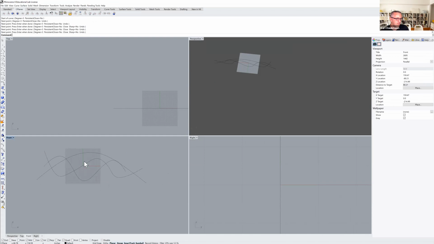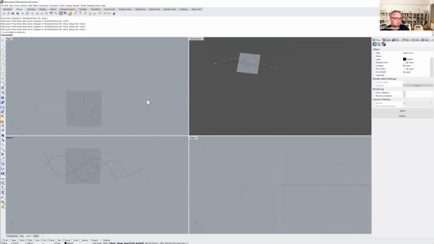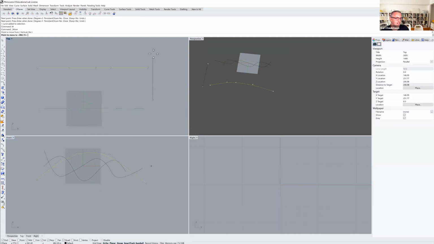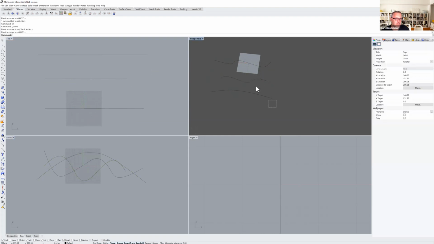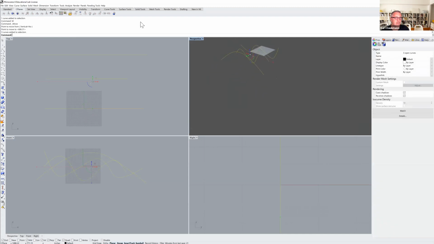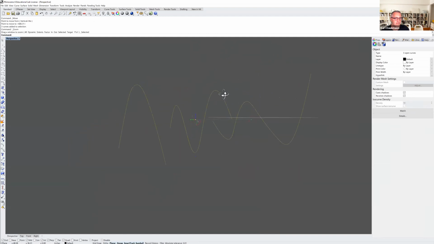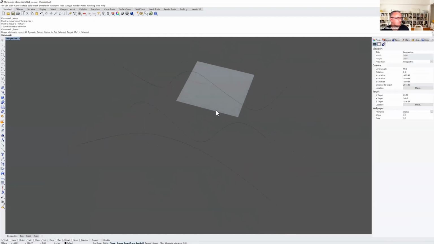And so drawing all three of these in the front view means that in the top view, they're all on top of one another. So if we just select one and move it back, let's select another one and move it kind of halfway in between. Now in the 3D view, you can see those three curves. So again, I'll do zoom selected. Everybody have those three curves now?